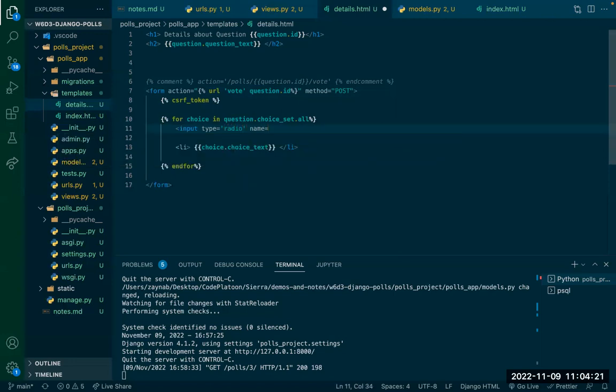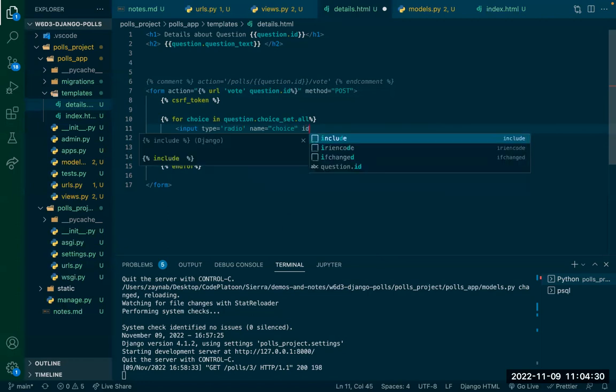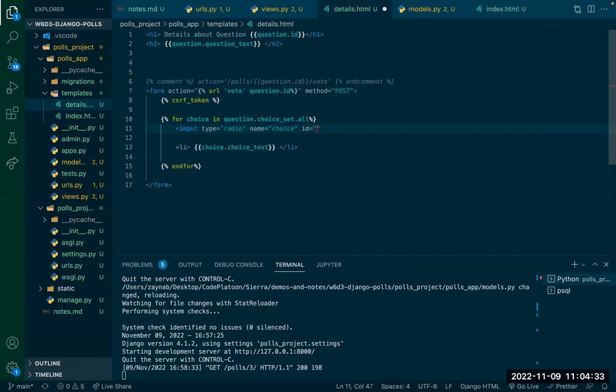The name is going to be choice. The ID, I'm just going to give it an ID, so I can just say choice and append the choice ID maybe. So choice.id. And what else do I need? I need a value. So my value is going to be my choice ID. The value is what gets sent in with my post request.